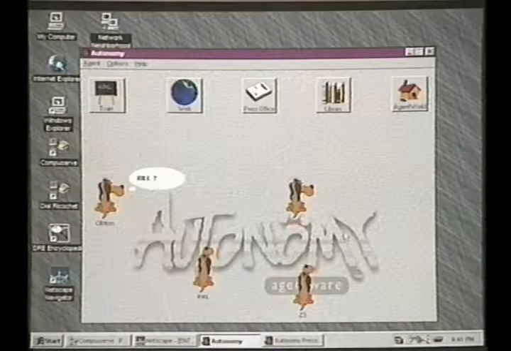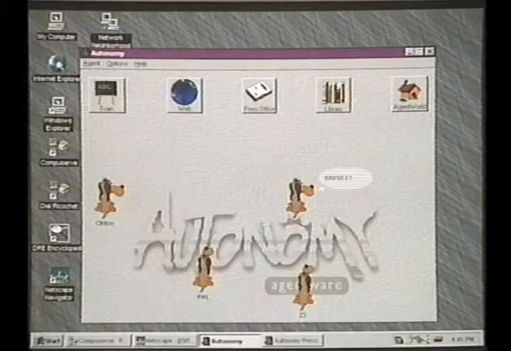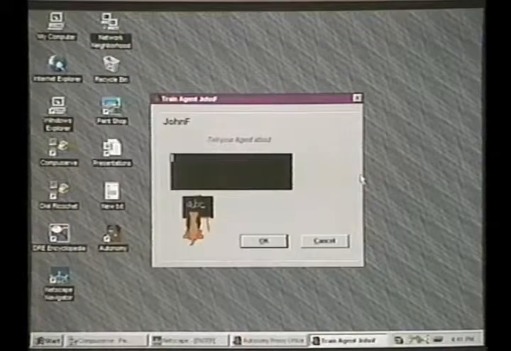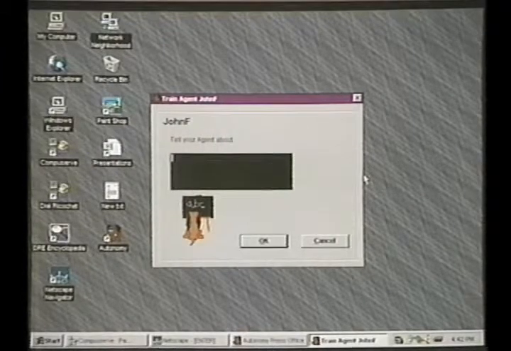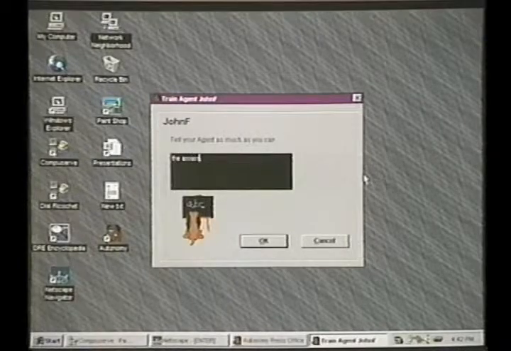All right, so if we were interested in the JFK assassination stuff, that particular agent, that little dog there, has been trained to look for stuff dealing with that. Show me how I would actually use him. The way that you would use him is firstly to train it, okay, which involves taking it to training school and typing in something that describes what you're interested in. So, for instance, I can talk about the assassination.